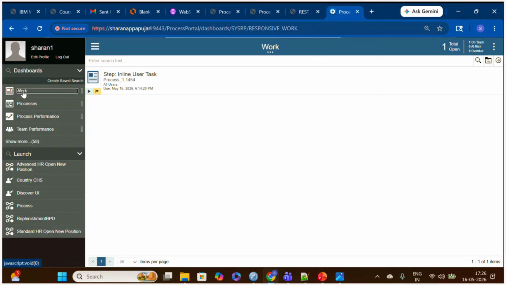So work bucket is nothing but when you assign that request back to the team, it appears for all team members, whether in an individual bucket or for a team. When it is assigned, it will appear within the work bucket. But for the overall process, or if somebody external, some other team member, wants to assign, they have to come to the process tab and take back the task. In the work tab, they cannot go back and assign.